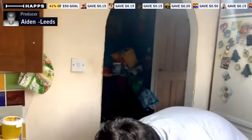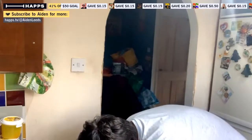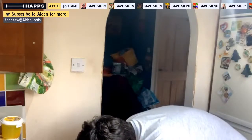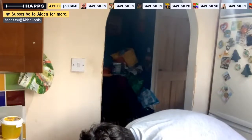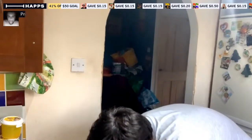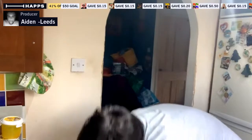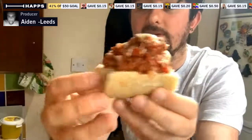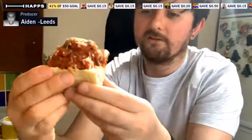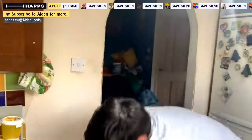Let me just check on these. They are looking really nice. I'm just going to give it a little bit longer. Actually, they're not too bad. I'm going to show you one of them. I don't think the grill's getting hot, but this is one of them. Look, it's just with the melted cheese on, but I want them really crispy, and they're not as crispy yet. So I think I'm going to put on the oven, or maybe I just left them longer last time.